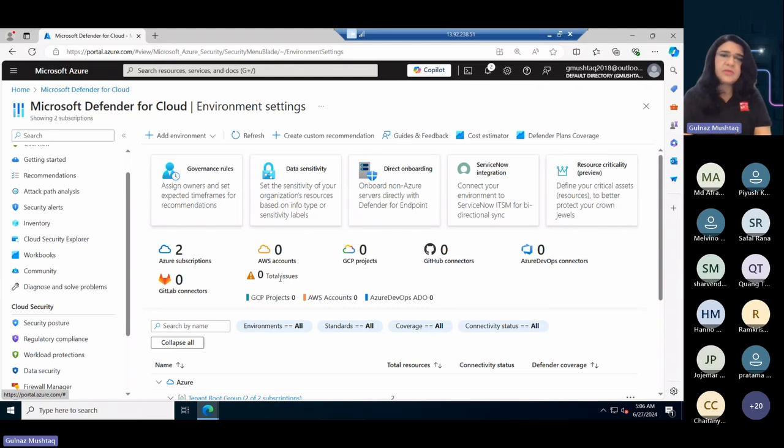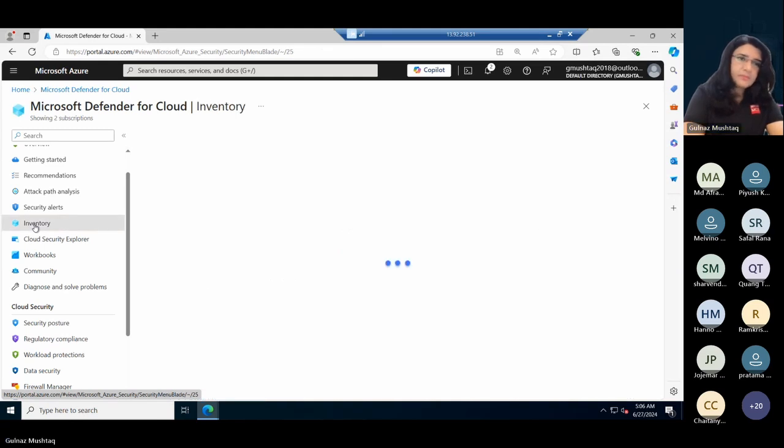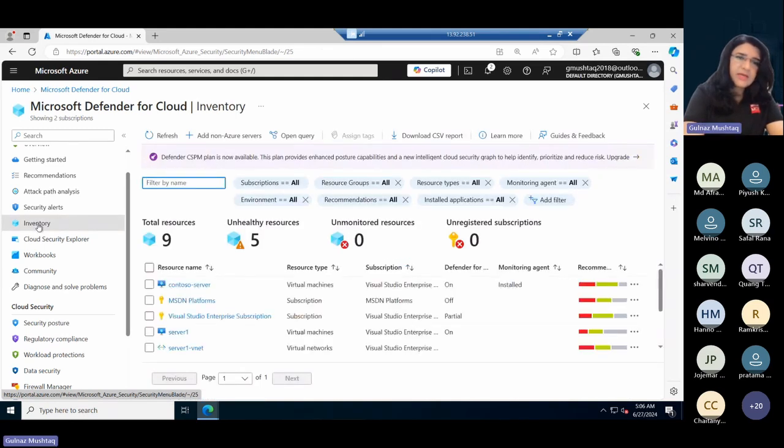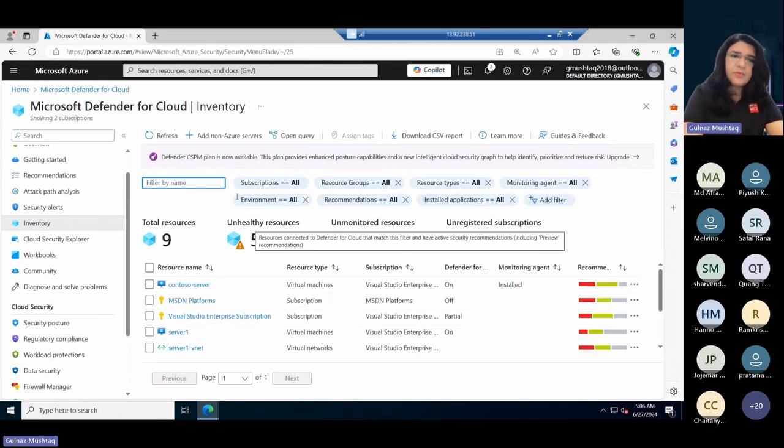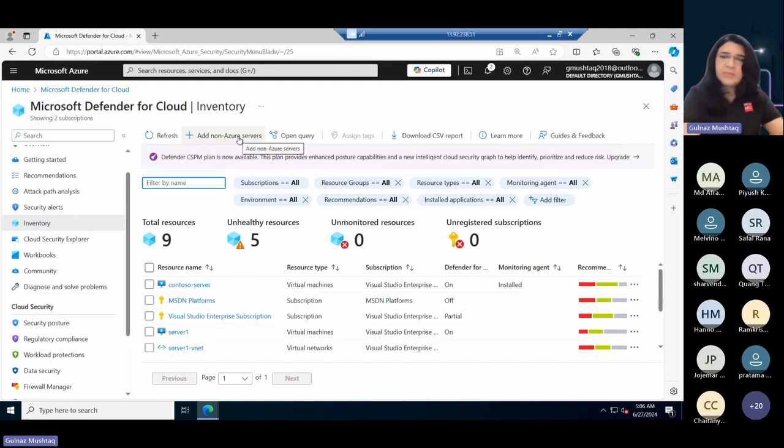We have done everything ready, advanced capabilities of Defender for Cloud, each and everything. So what we have to do is in the inventory side, we just click on this thing, and here we need to add non-Azure servers, right? So non-Azure server means your on-prem servers, right?